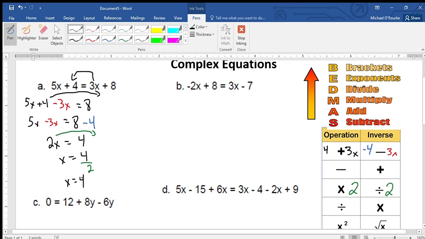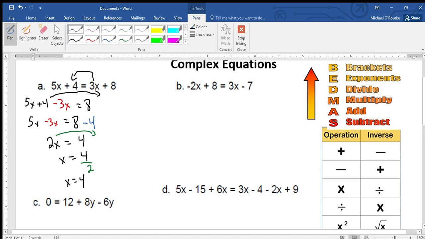Okay? So there it is, all stepped out. We've done nothing different. We just took our time, moved one thing over, other thing over. Right? Always using our opposite operations, our inverse operations. Right? Knowing that when it crosses the equal sign, it does the opposite. Okay? This one we're going to do a little quicker. Okay? We're going to do 2 steps at one time, which is perfectly fine.